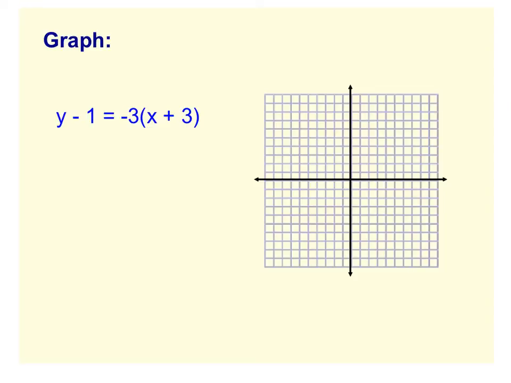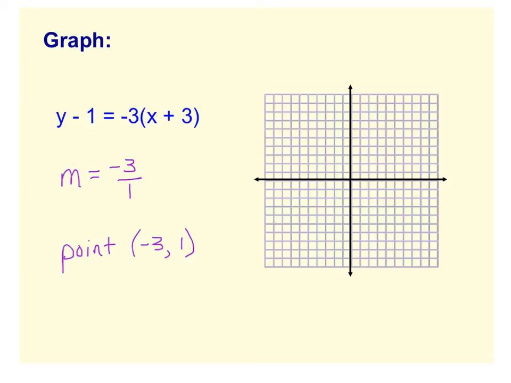Okay, last slide. If you have to graph this from point slope form, which to be honest, usually we'll graph from a different form, but if we have to do this, like in your homework, just go ahead and identify the information again. Our slope is the number in front of the parentheses, so -3. I'm going to go ahead and say -3/1. The point that we know on our line, the x1 is, we got a +3, so we're going to make it a -3. And the y1 is this -1, and we're going to make it a +1.